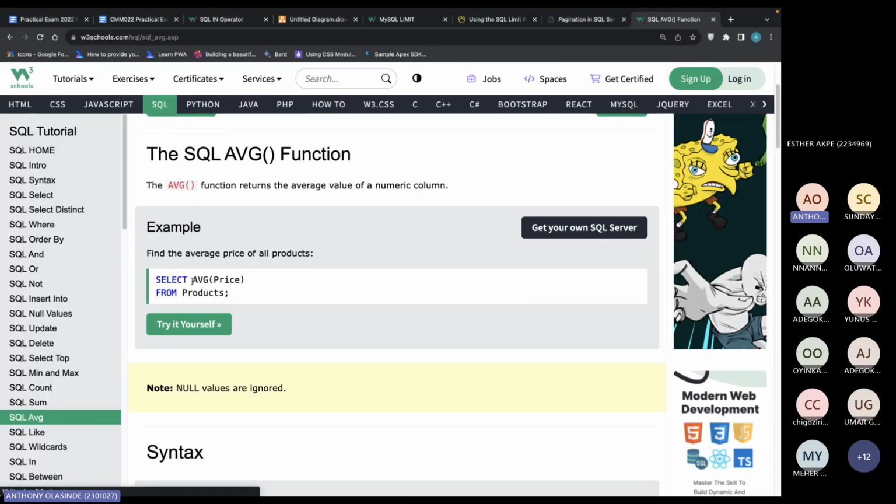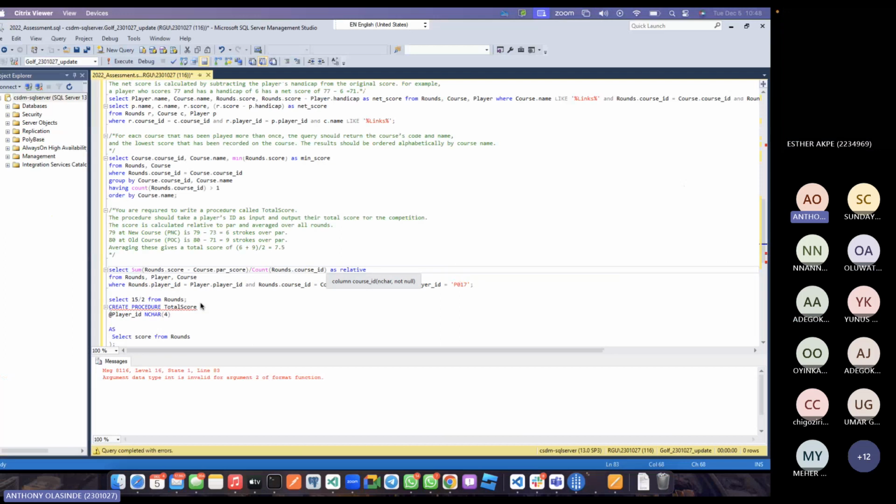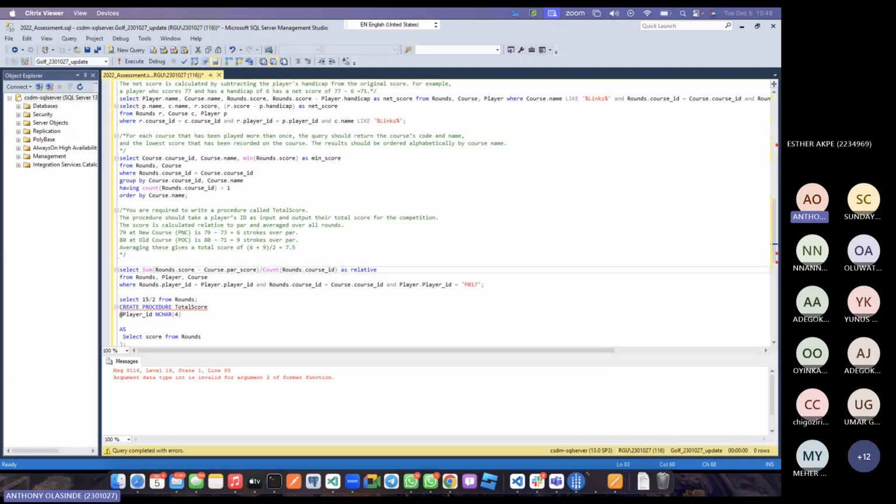So how do you apply average? Average of price from product. Oh, okay. Let's try that. Average of... cannot perform an aggregate on an aggregate. Average is an aggregate, sum is an aggregate.